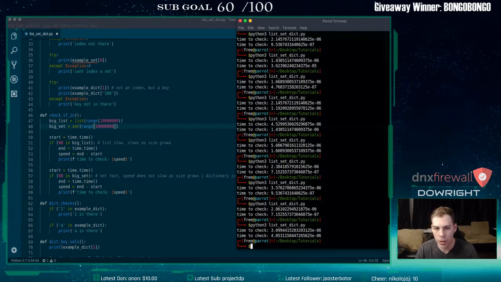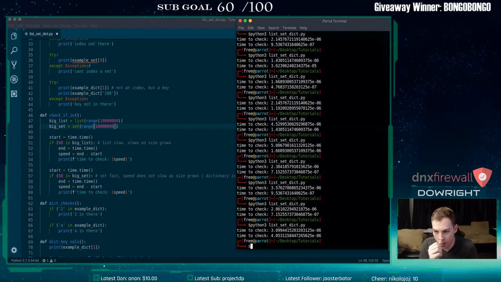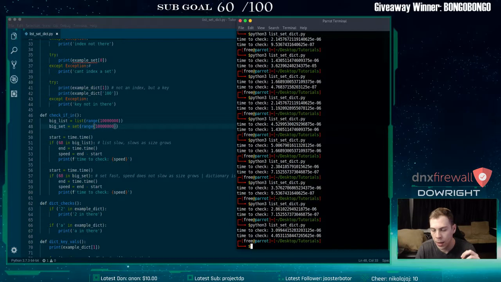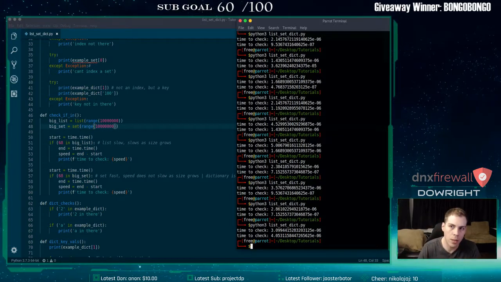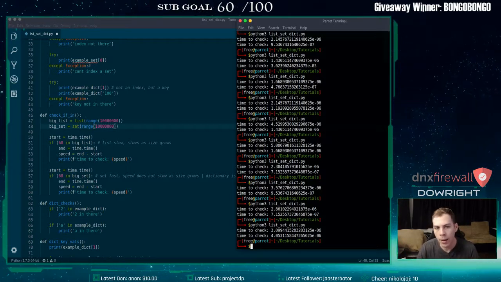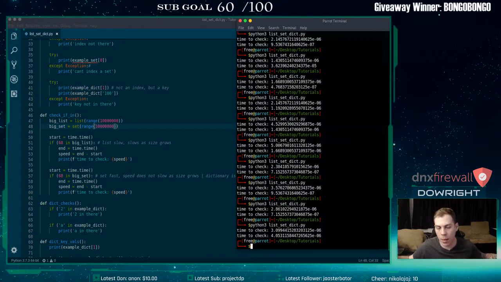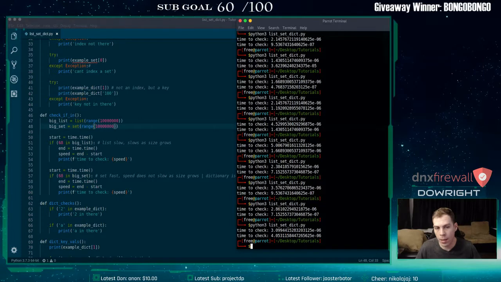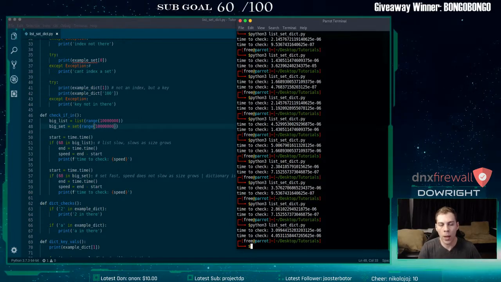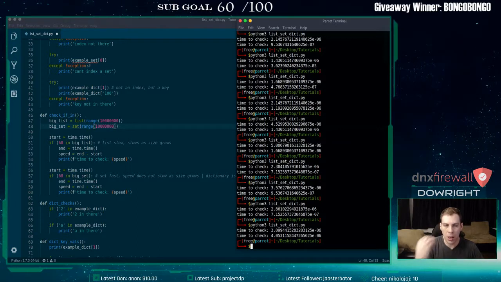The time it takes for a set will always kind of remain the same, and for a list, it's always going to get bigger. And this, I guess, wasn't super great in showing that. But essentially, they're both going to get bigger as time goes on if you're adding data to them. When you want to see if something's in it, you need to be conscious of that because it's going to cause delays in your code.